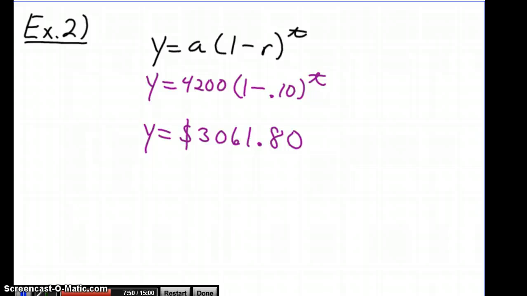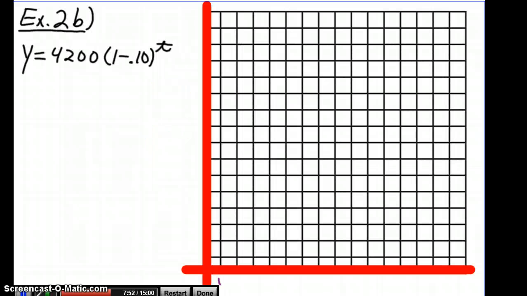All right, so let's go to part B. The first thing you do is type into y equals. Now let me ask you this. Each square on the x-axis represents what? A year. So we go label the x-axis. That's the number of years. We'll do 4, 5, 6, 7, whatever you got. That you would have for the y. 4,200, exactly, the price you bought it at.